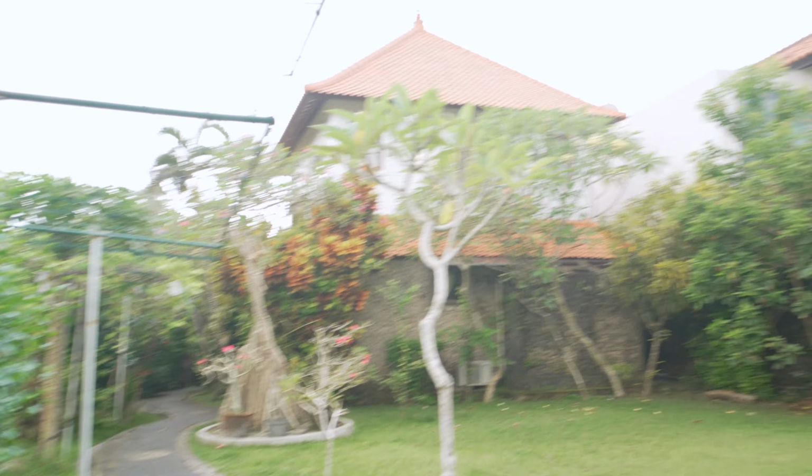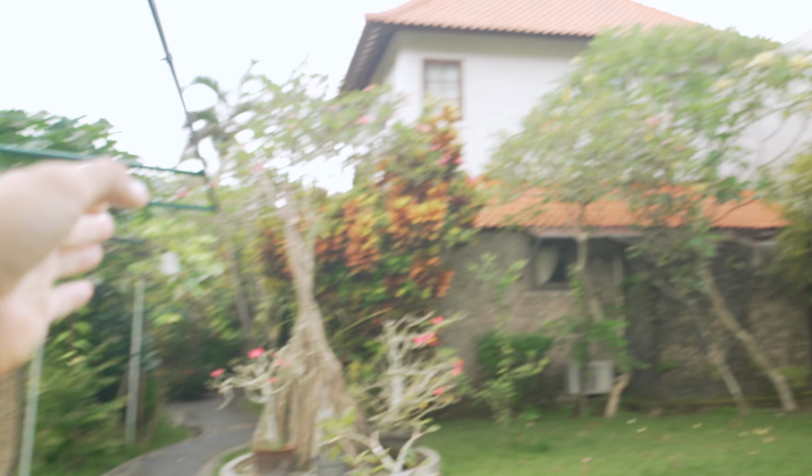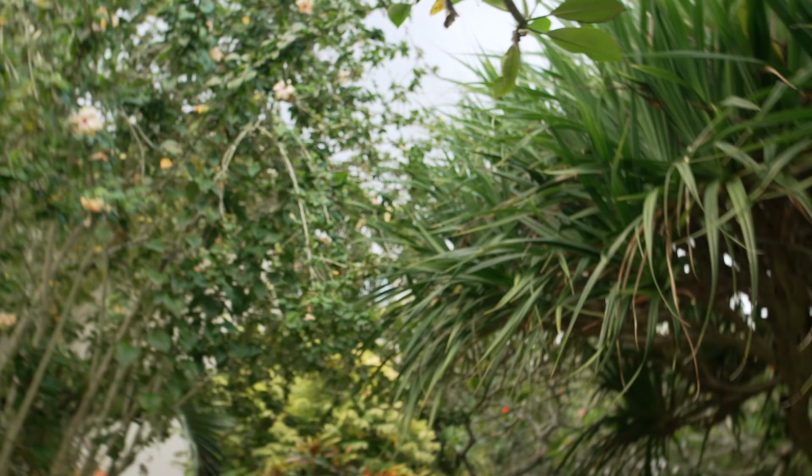The very first time we stayed in one cottage there, and then this time, but before, we stayed down through there. There are people there now, so I'm not going to show you. But it's amazing. Where in Bali do you get so much green grass? So much space, trees and stuff, birds you can hear chirping.